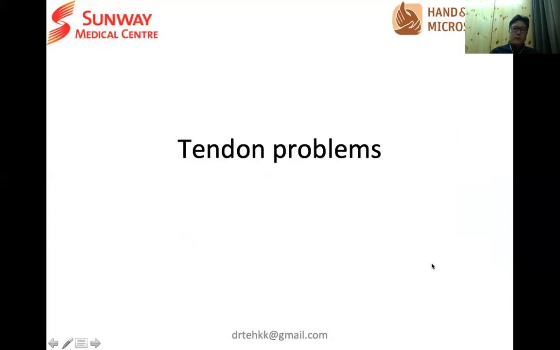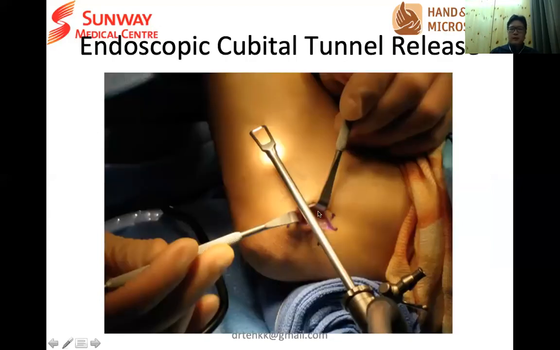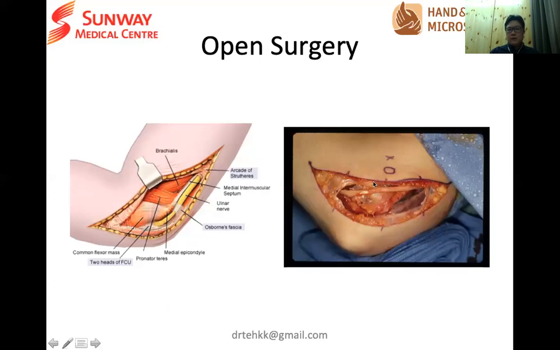Do I have video for this? But so this is endoscopic. The patient I did today, we used endoscopic to help release the 10 centimeters, but then I had to transpose the nerve anteriorly because there was ossification at the cubital tunnel floor. Even after you release, the osteophytes are still there. You can take them off, but they will grow back and impinge the nerve again. So it is safer to bring it to the front and bury it in the flexor muscles. That gives the nerve a good bed to glide in and also a softer bed to lie on. So then the symptoms will improve over time.